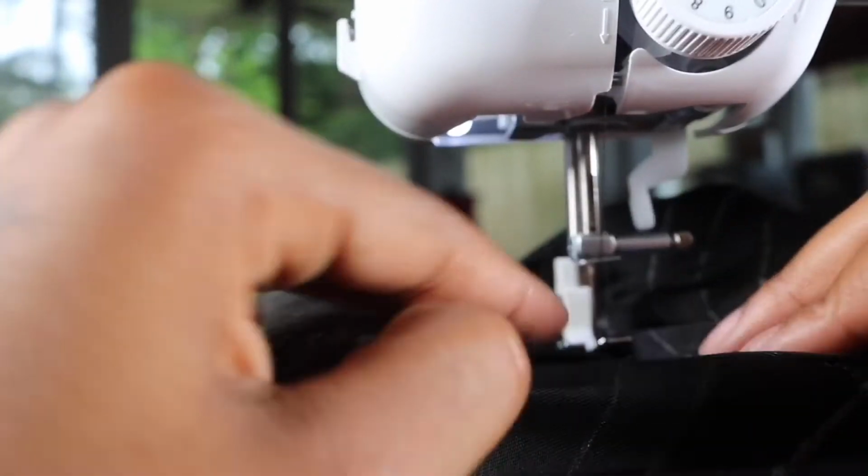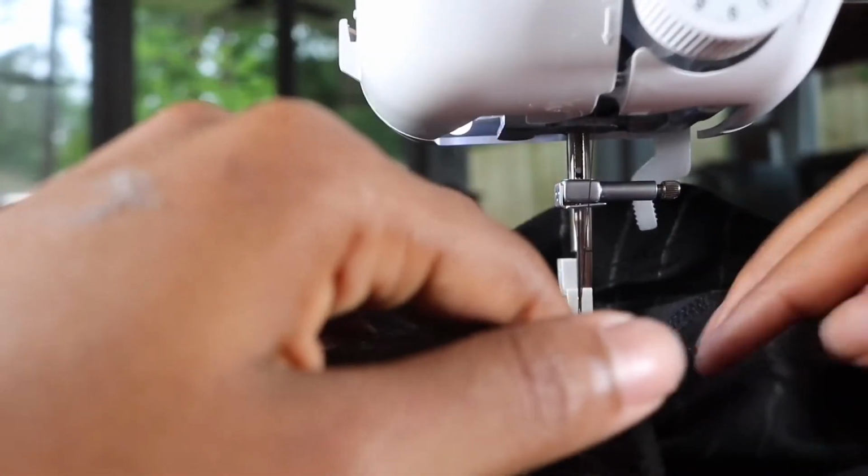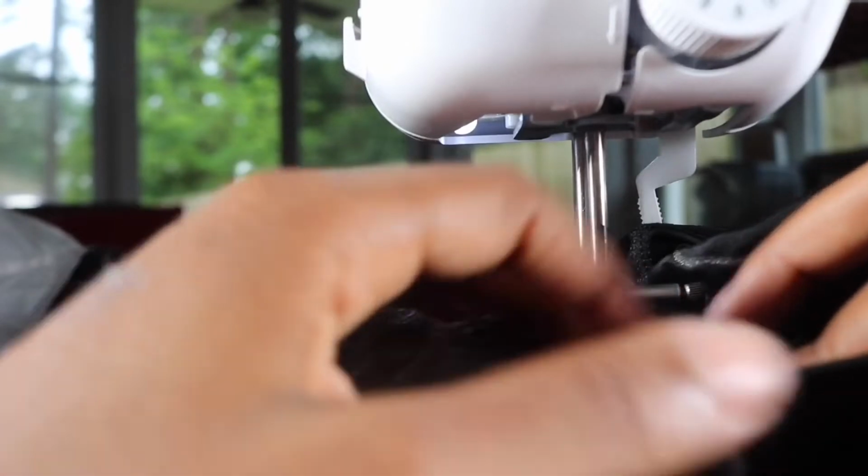So basically, when you measure somebody's head, you want to measure the circumference of their head, the nape area, and back to front. So, yeah, honestly, that doesn't even matter. Honestly, the only thing that matters to me is the circumference of the head. You don't even have to know the nape area. The wig will fit if you know the circumference of the head.